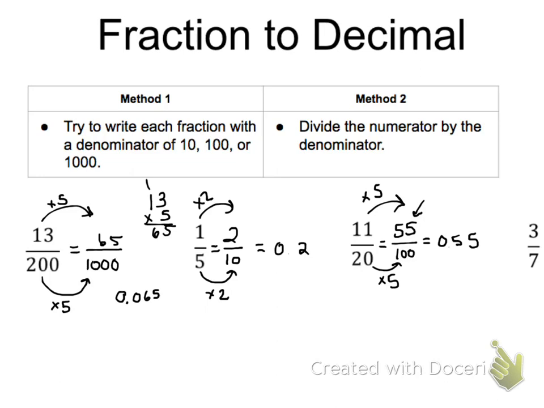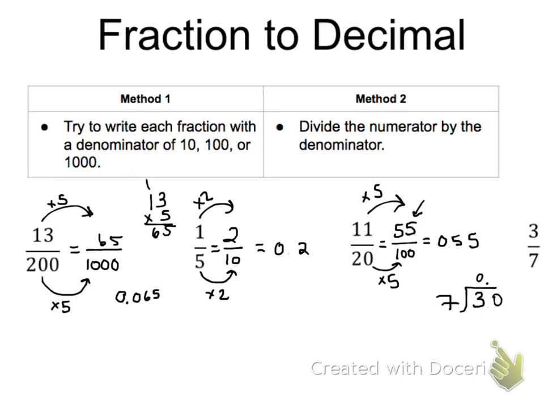So you can do this on a calculator, or you can do this by hand. I'm going to do it by hand. I'm going to take 3 and divide it by 7. So I think, can 7 go into 3? No, it can't. So I have my decimal and a 0 and bring up that decimal.